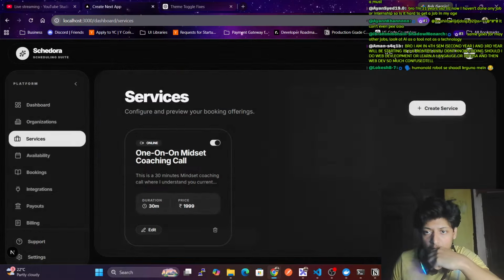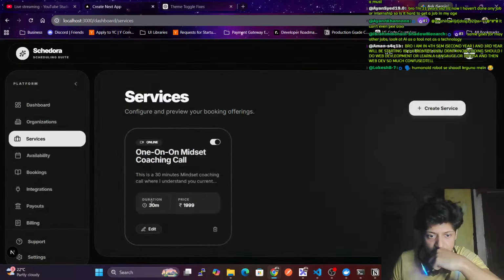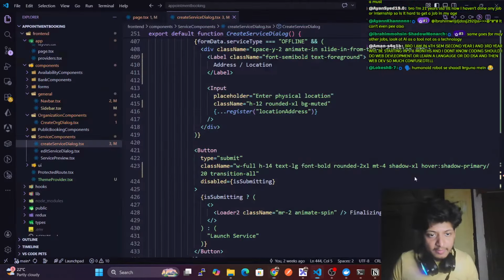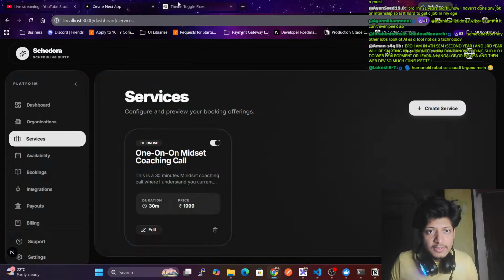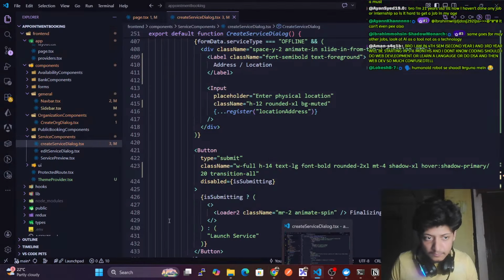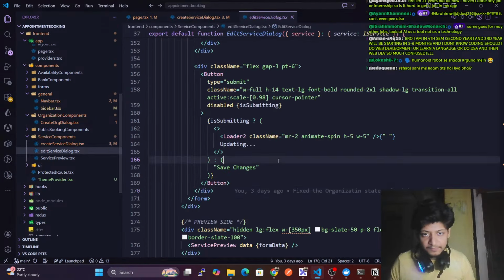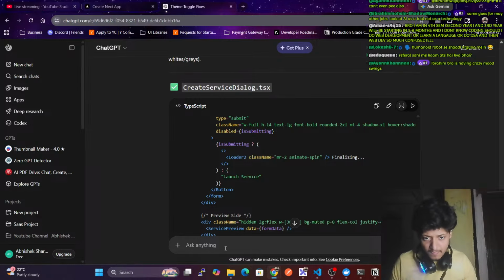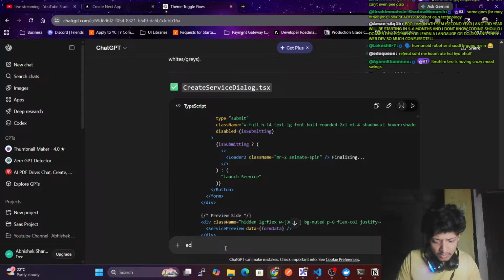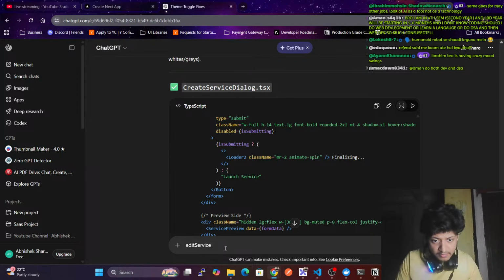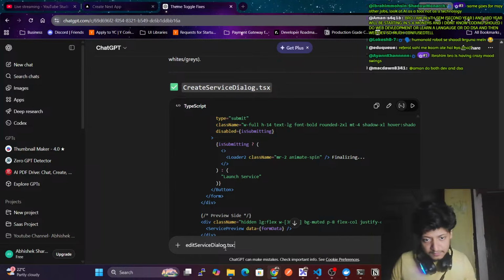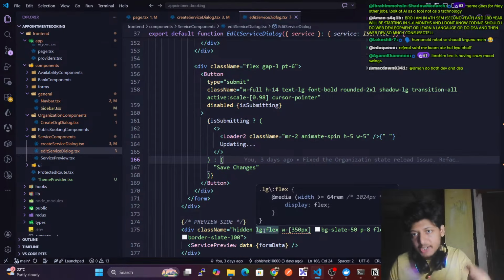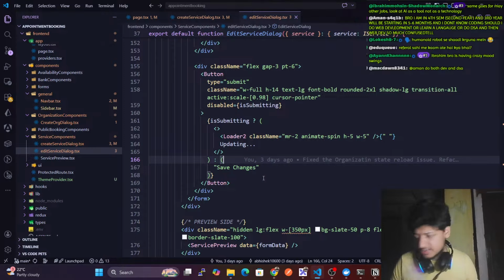Okay, fine, we have this, and this edit also we need to edit. And then this is the edit service dialog, edit service dialog.tsx. Actually, we are just removing the hard-coded colors and we are using theme-based colors. That's what we are doing.